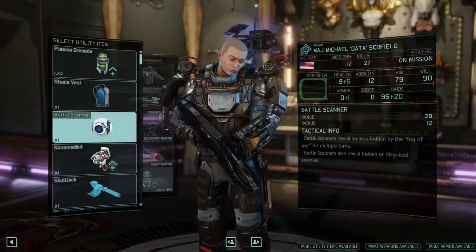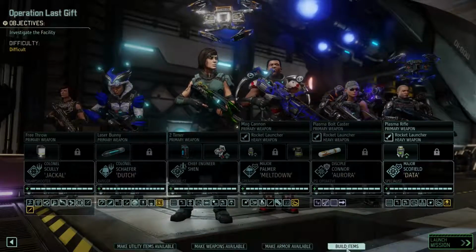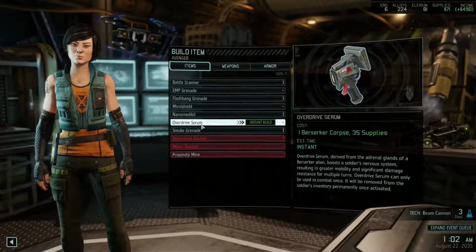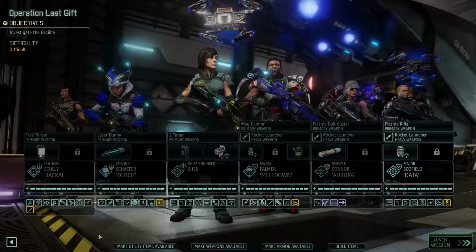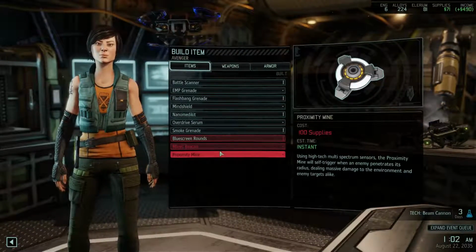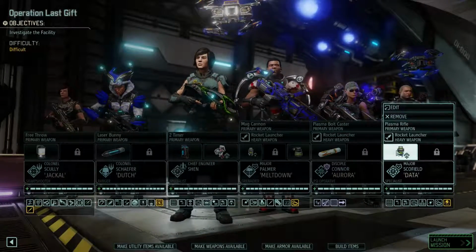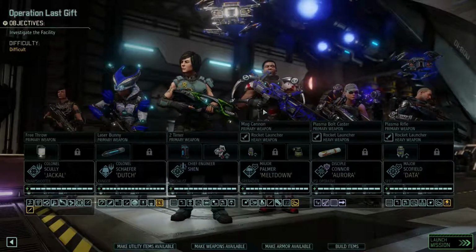Or should I give you the battle scanner? Actually, let's see. I still can't afford it because I keep spinning right past it, so never mind. Oh, how much is the proximity mine? 100 supplies, okay. Alright, you can go ahead and stay with your grenade. You should be good. Alright, I think we got our team ready.